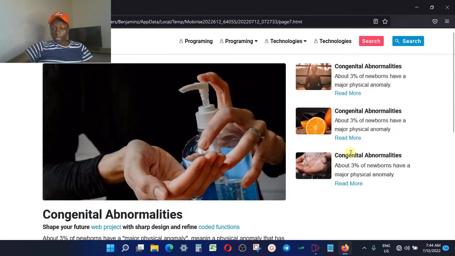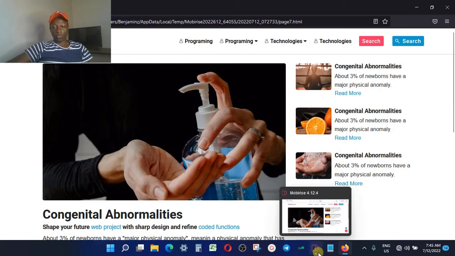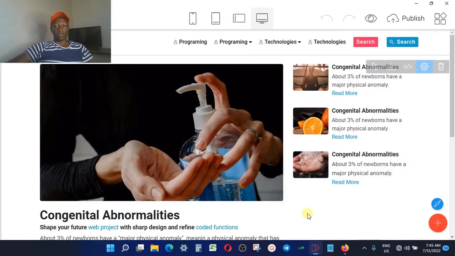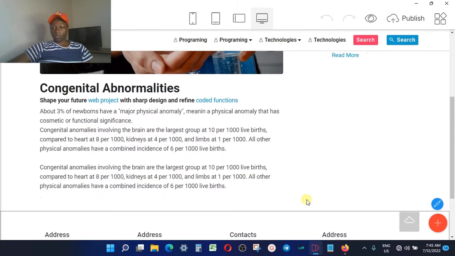So now we're going to see how we built this in Mobirise, and I will give you the source code for this such that you can duplicate it in all Mobirise sites and all other non-Mobirise Bootstrap websites, and you can do this on your own. So let's switch back to Mobirise and see what really transpired.